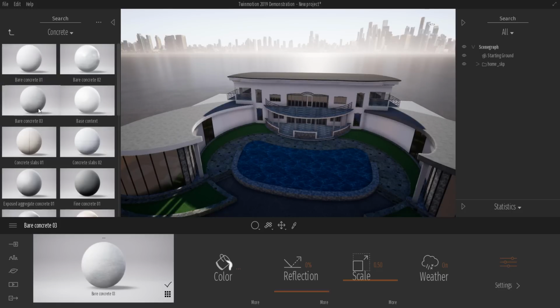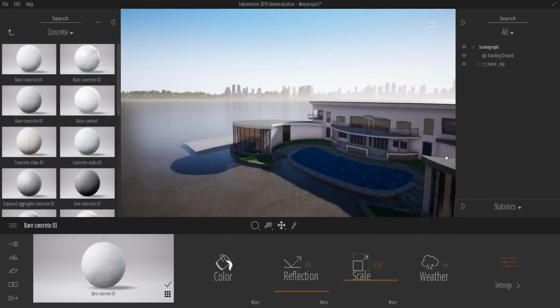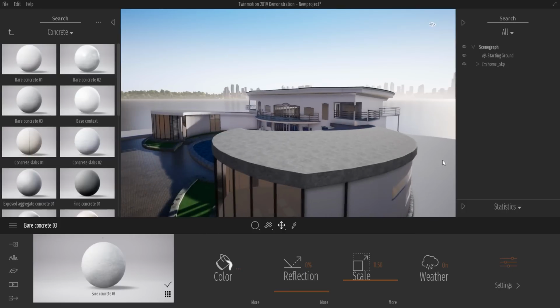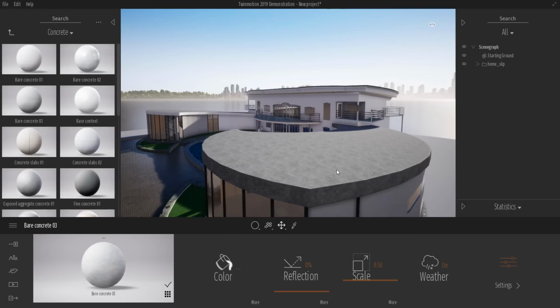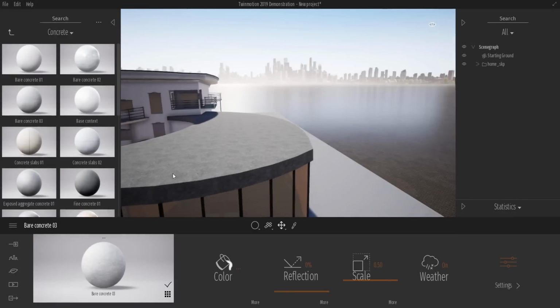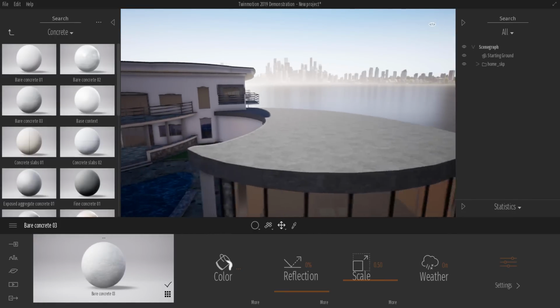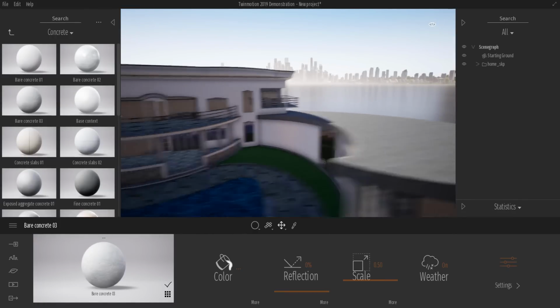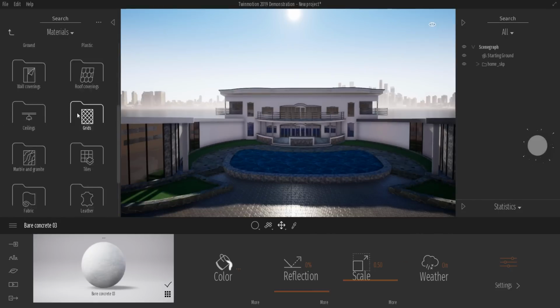So if you want to differentiate which object has the material that you want it to have, then before bringing it into Twinmotion, go ahead in SketchUp and define exactly what object you want to have a certain color. If this is not done, you might have a hard time trying to set these things up in Twinmotion.